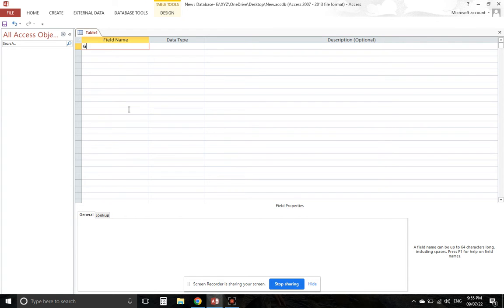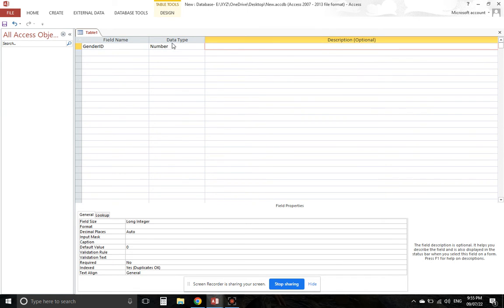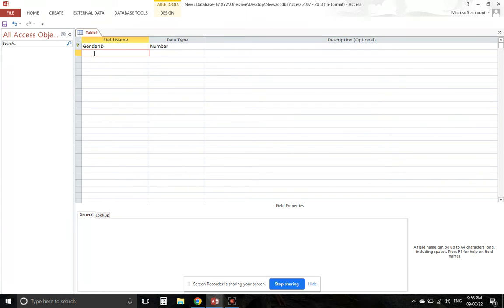Here, two attributes: gender ID, whose data type should be number. Default value 0, we will delete it, and we will select gender ID as primary key, and the second attribute is the gender.